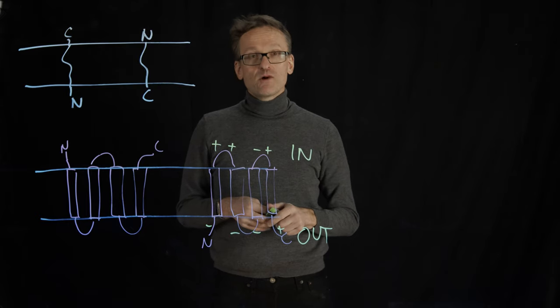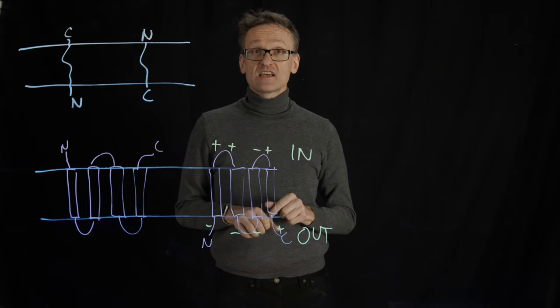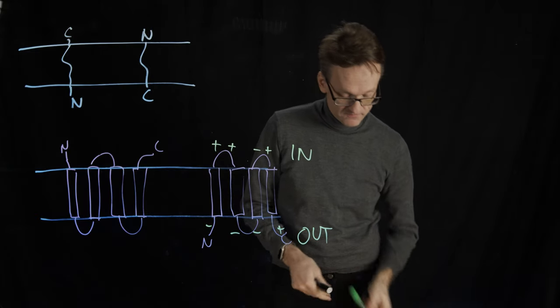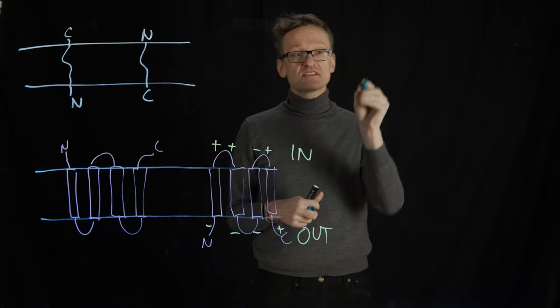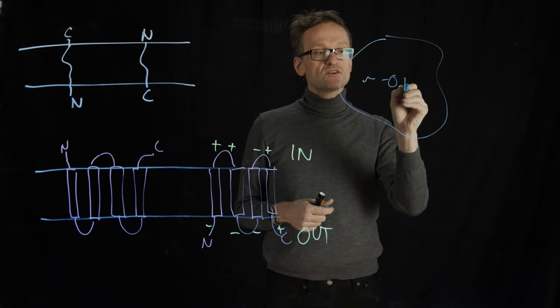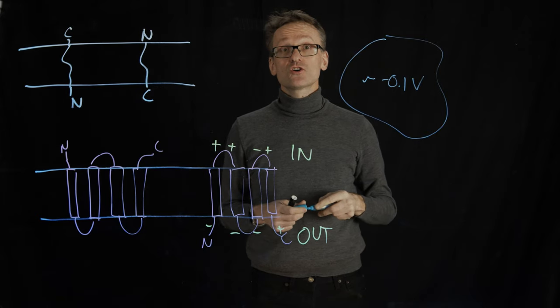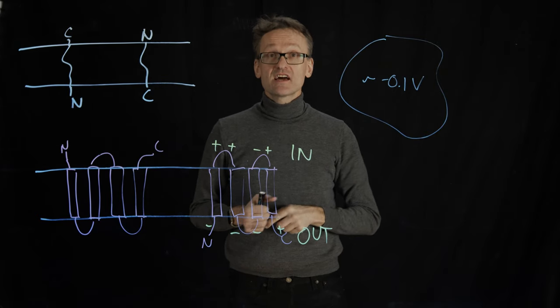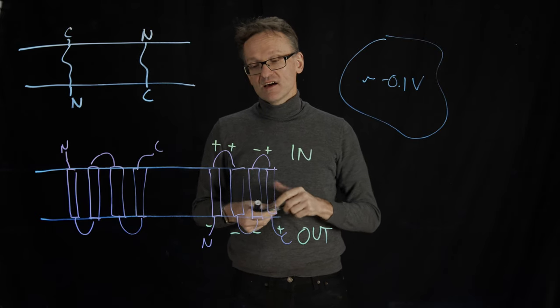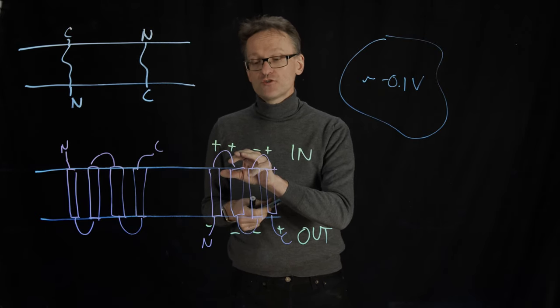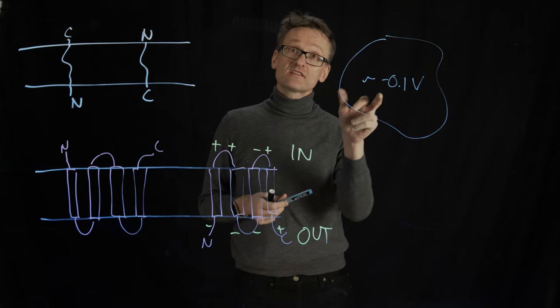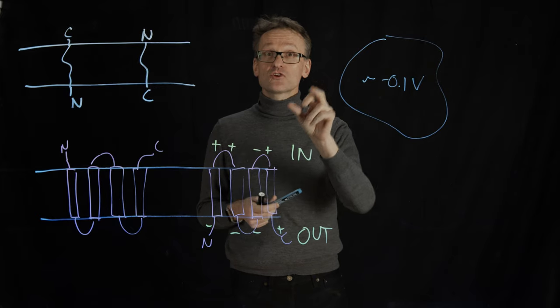Why does that happen? Well, it turns out that virtually all cells have a so-called membrane potential. If I have a cell here, in general it's roughly minus 100 millivolts charged on the inside. The electrostatic potential on the inside of cells is lower than on the outside. And that means it's going to be physically advantageous to put positive charges to face the negative potential and the negative charges on the outside.